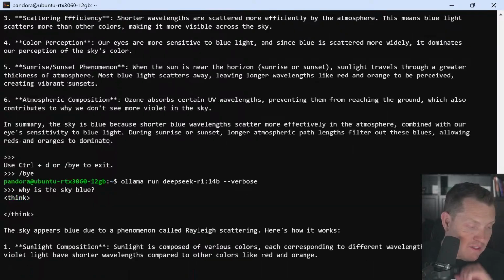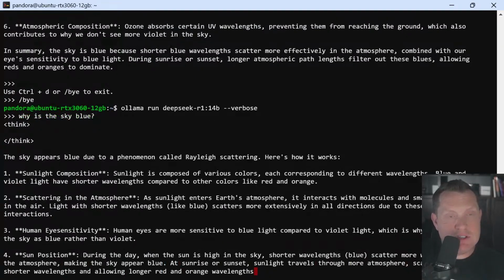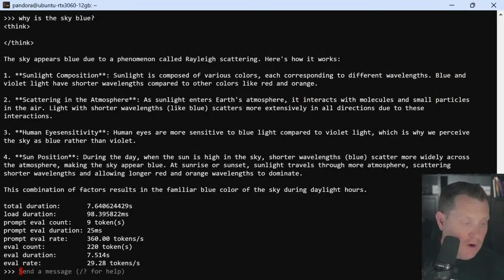And now you can see that this is still running pretty quick, especially because we had just run this again, so it's going to become more efficient. This is part of how models work.